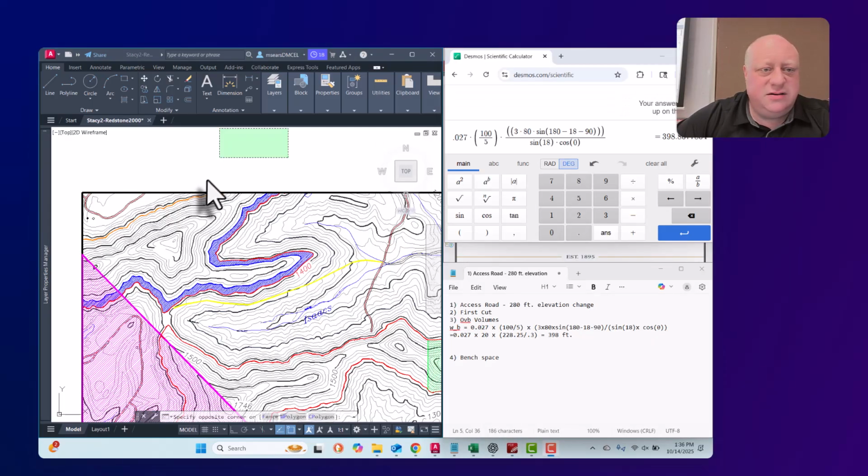All right, so thanks to your classmate, we now have a better calculator that allows us to type everything in at one time, and I did it. And here it is. It was off by about 10 feet or so, probably some rounding error that I just knocked off. So 399 feet, which is pretty wide, but this isn't that steep.